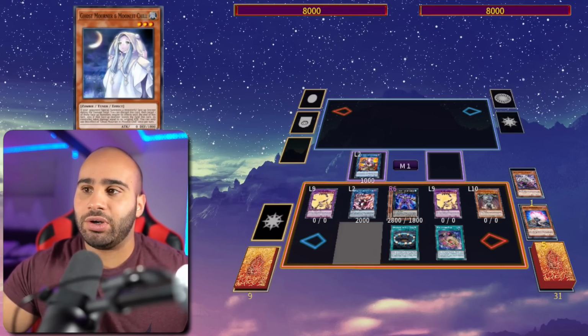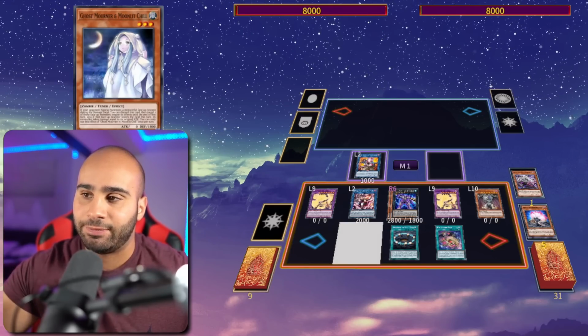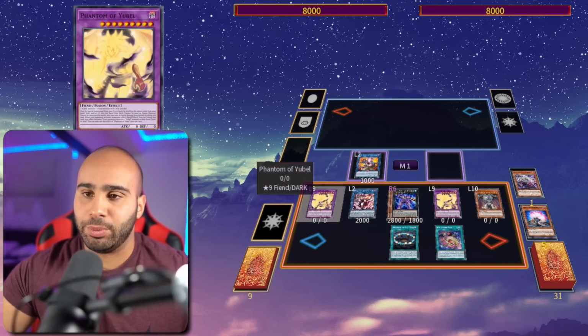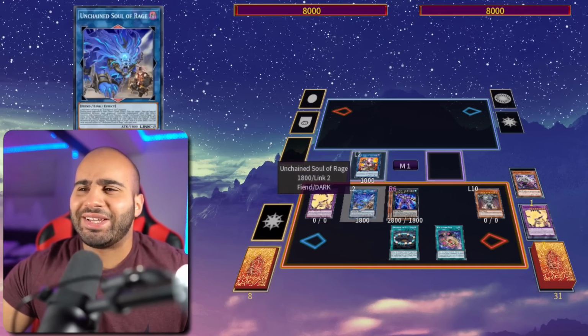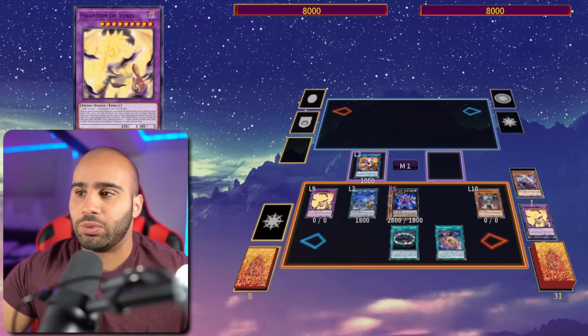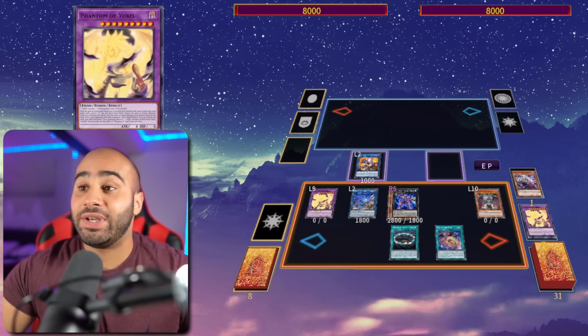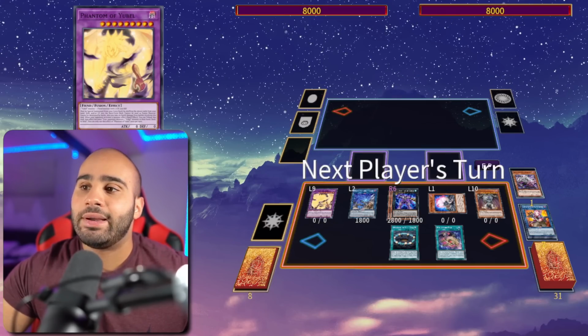We had to use Terra Incarnate and Spirit of Yubel, as well as Dark Beckoning Beast and Chaos Summoning Beast. So that's 4 summoning materials for the 2 Phantom of Yubels. One of them helps you beat Nibiru, or not really, but I guess on the opponent's turn it's an interruption, and the other one is really just a link material for the Unchained Soul of Rage. And on the end phase, the Samsara comes back, and you can either keep the Yubel or tribute the Muckracker. And that's a huge board.